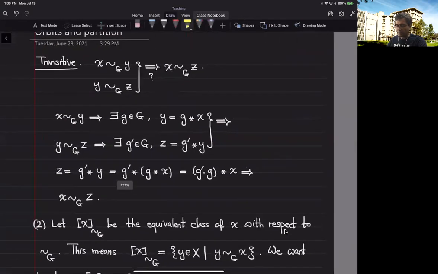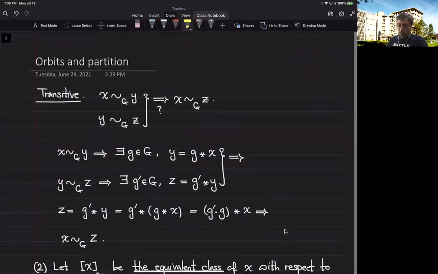Now, finally, let's see why it is transitive. That means I'm going to assume Y is G-similar to X, Z is G-similar to Y, and I want to show that Z is G-similar to X. Let's spell out each one of these conditions and what they mean. When we say Y is G-similar to X, that means there is some element of the group that acts on X and sends it to Y. There is some symmetry that comes from G and sends X to Y.